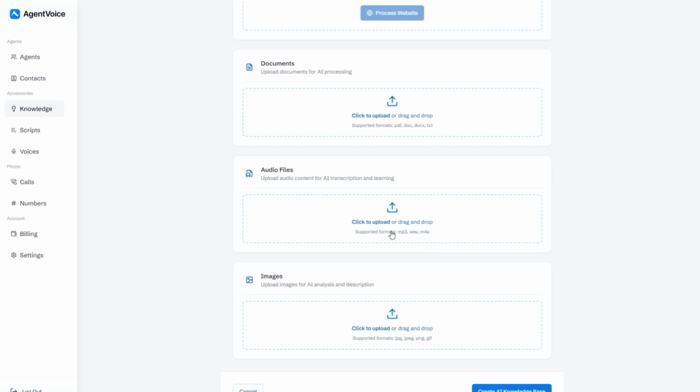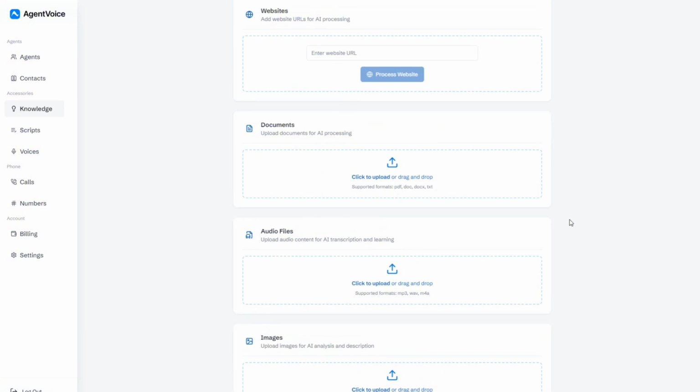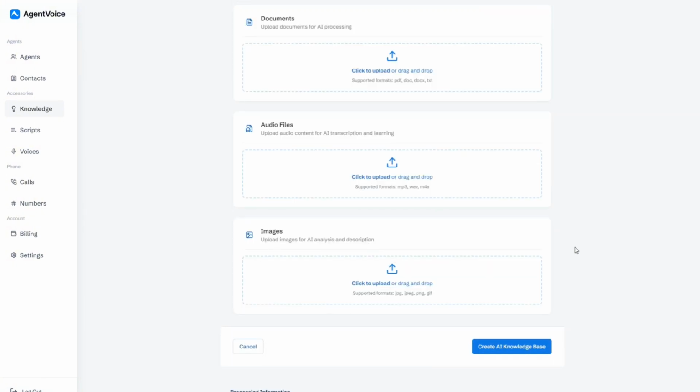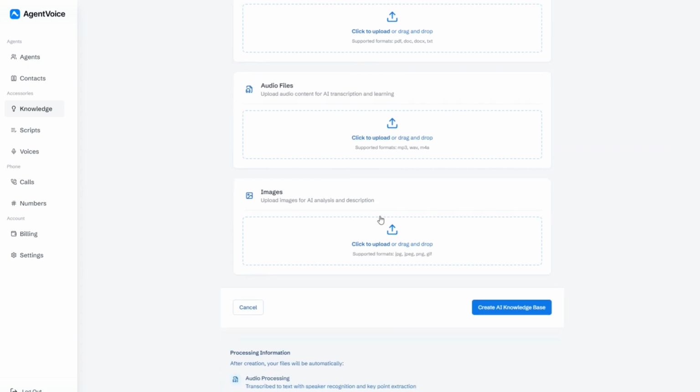And the purpose of this is, let's say, a clear example would be a company that has a sales department that would like to train their agent on a bunch of sales calls. This is a very easy way to just take those recordings and stick them right in here. And then the rest is taken care of. We have a system that transcribes it and then restructures it in a certain way to where it is most useful to this agent during a phone call for recalling and using it as a knowledge base.